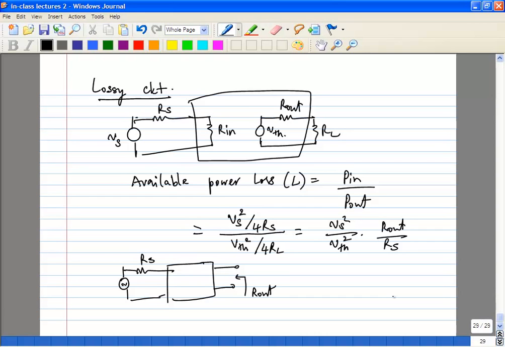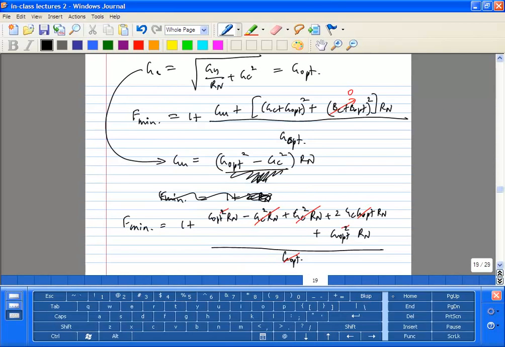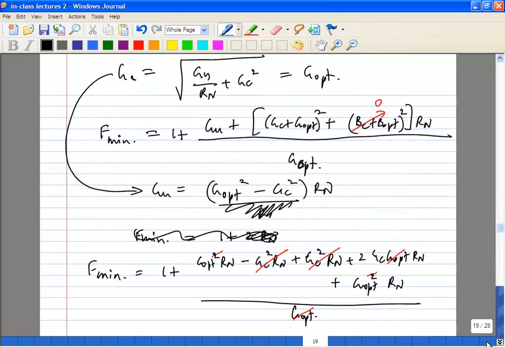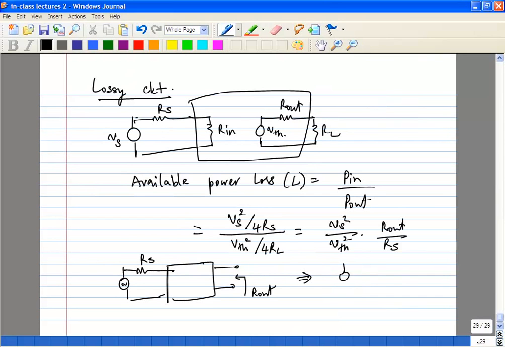Okay, so let's say this is a passive reciprocal circuit. You can show that the noise equivalent of this circuit is, of course, with output impedance R out. You can show this for a passive circuit. In this case, the overall output noise, we'll write it in terms of VTH, R out and RL.